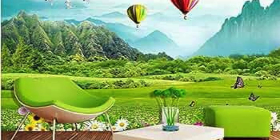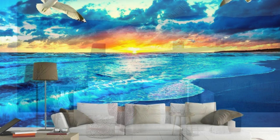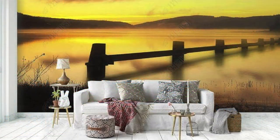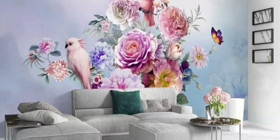Picture a mural that captures the breathtaking landscapes you've encountered, a collage of moments that define your life's journey, or an abstract masterpiece that sparks introspection. With our cutting-edge printing technology, every nuance of your chosen design comes to life in vivid detail, ensuring that your walls become an extension of your identity. Beyond aesthetics, our wallpapers are crafted with durability and environmental consciousness in mind, making them a sustainable choice for those who appreciate both style and responsibility.